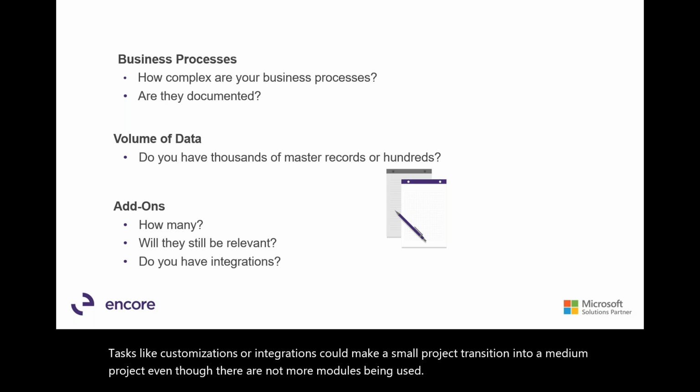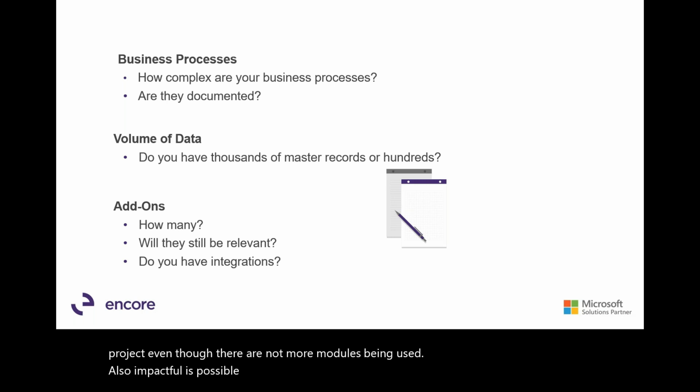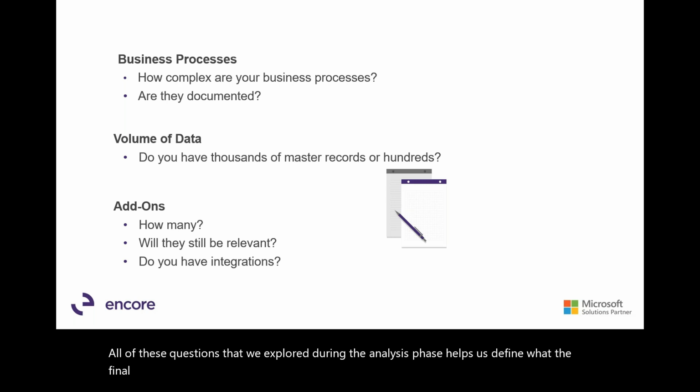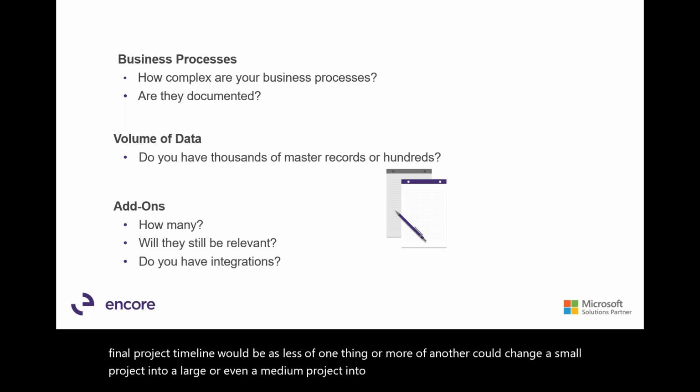Also impactful is possible add-ons. How many do you have? Do you have integrations? Do you have custom reports? All of these questions that we explore during the analysis phase help us define what the final project timeline would be, as less of one thing or more of another could change a small project into a large, or even a medium project into a small.